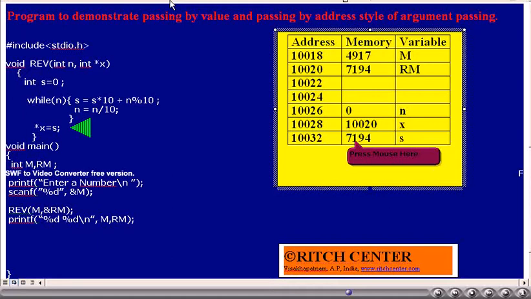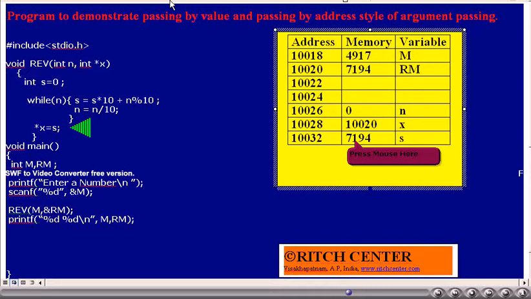What is it? It is the reverse of the variable m, which means that we send address of a variable to a function. In that address, if you do any changes, those changes are visible in the main or calling program. If we send an argument as a passing by value style, like our first argument of this function rev, whatever happens on the formal argument, that is n, it will not really take place on the actual argument m. This is the important conceptual difference between passing by value and passing by address.